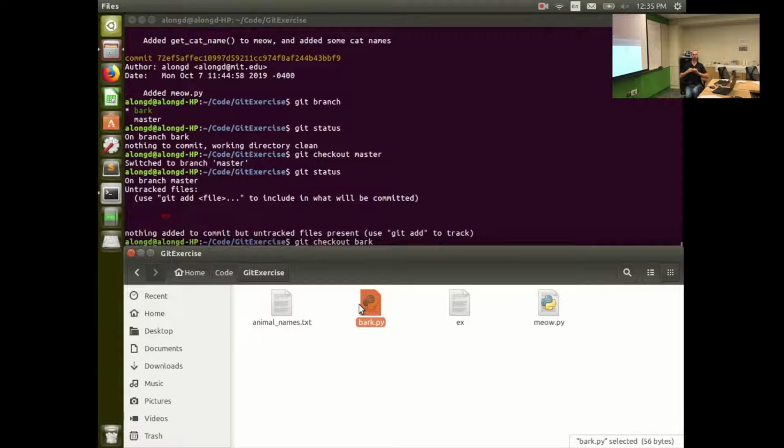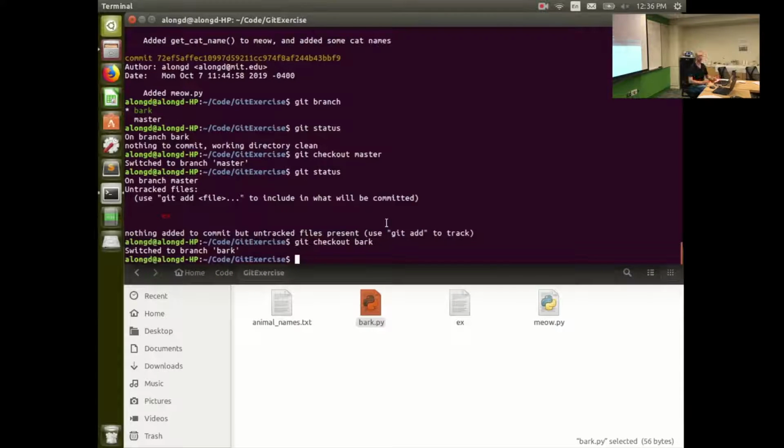Yes? Just a quick comment. This is what happens if a file is untracked. Git is just kind of indifferent to it. But if you have a file that you've modified but you haven't staged it, Git will usually warn you before you try and check out a branch. It'll usually say you need to stash this or do something with it, because this is a file I'm tracking and I don't know what to do with your modifications. Either commit them or get rid of them. So it will kind of stop you from doing something like that. And we'll see that soon.